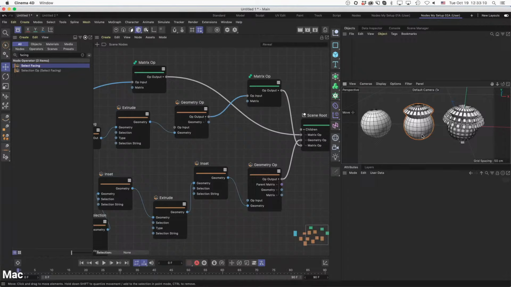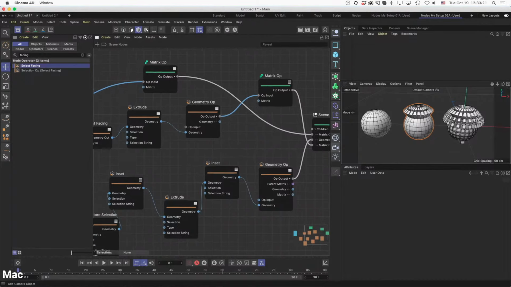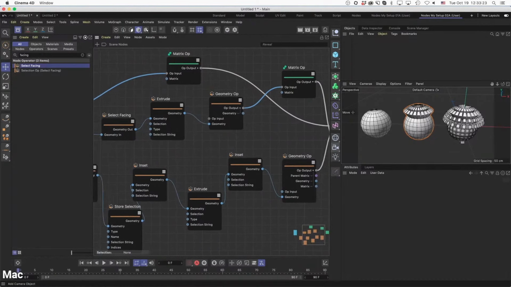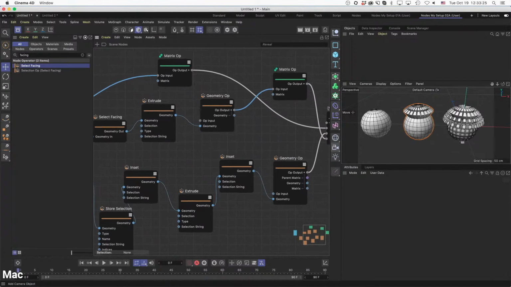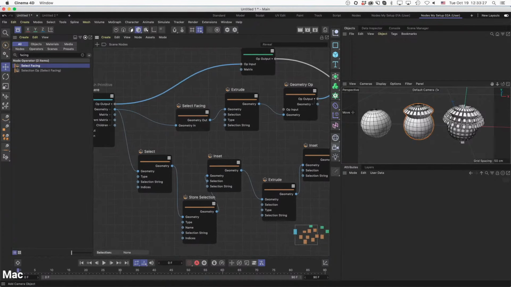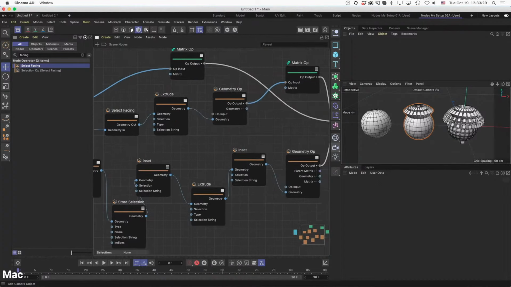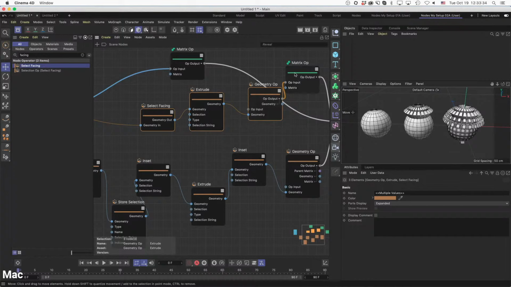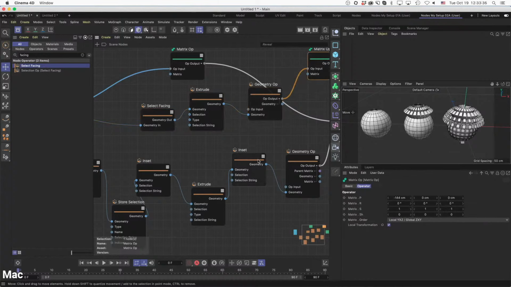This gives you the ability to have every single iteration of what you're doing, even if it has minimal differences. Maybe, for example, you don't want to use the original as the source of this. What you can do, and this is what I love about nodes, you can say, I'm actually going to take the output of the inset and use it as a geometry.